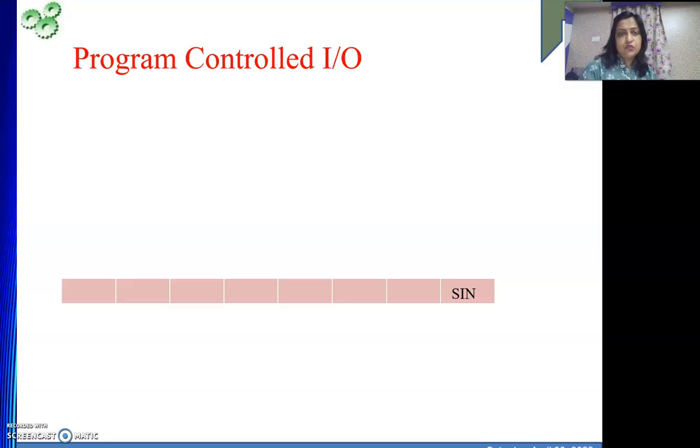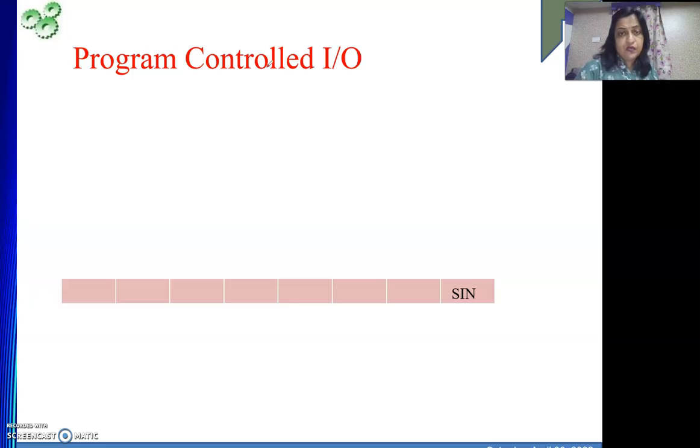In program controlled IO, we will perform either an input or output operation. Let's take the example of an input operation. We know that our devices are inherently slower compared to the processor, right?